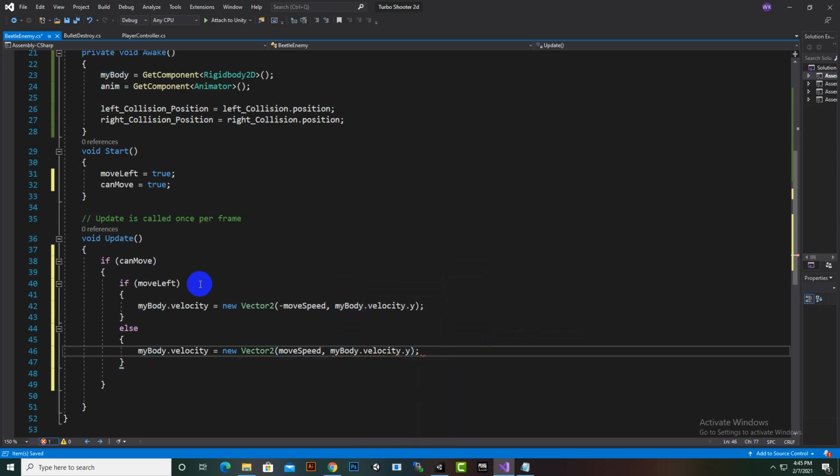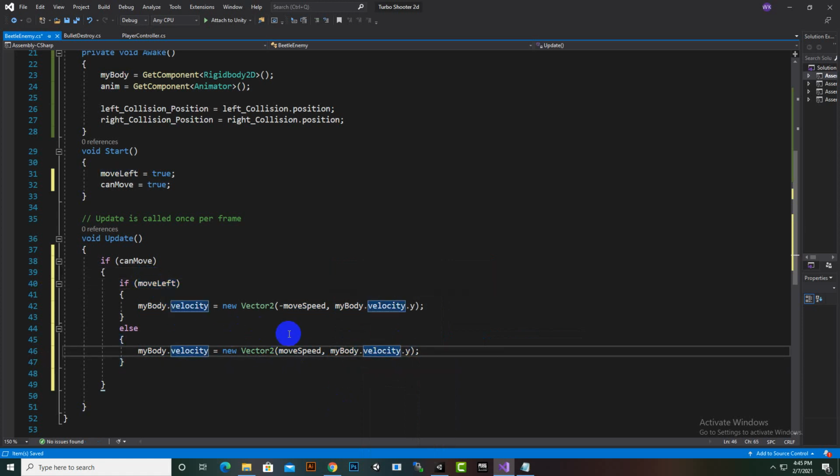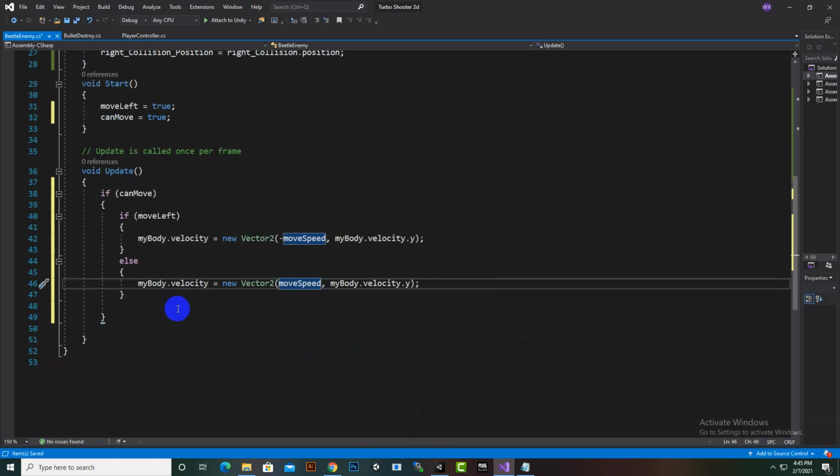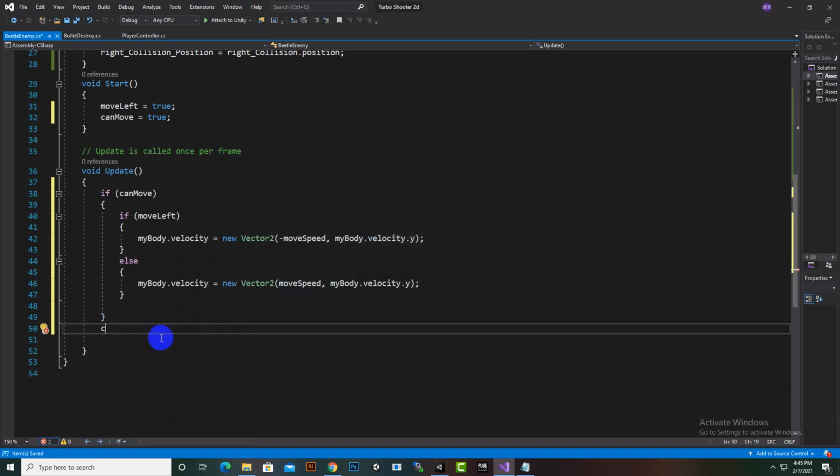Okay, so one time we are moving towards the left, and the other time we are moving towards the right, with a positive moveSpeed. So now after these two brackets we will add here a function which will be CheckCollision.